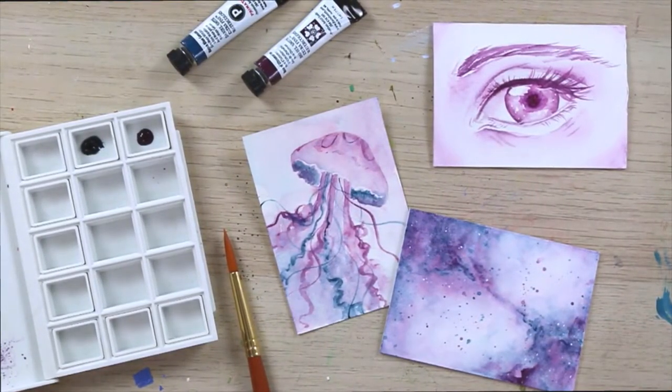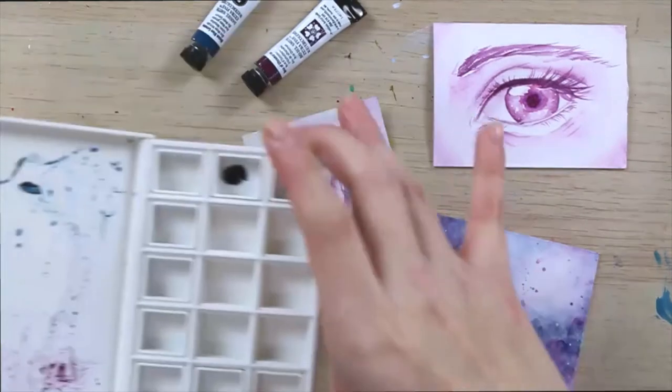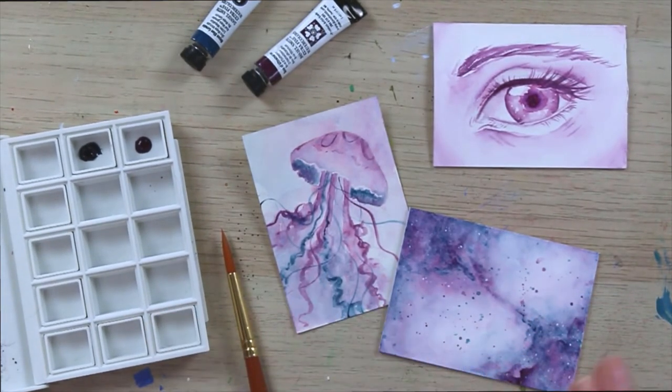Here's a final look at all of the pieces I made and all the supplies that we got in this box. I loved these paints so much more than I thought I would. I knew that Daniel Smith paints were cool and awesome, but there is something so special about these colors and these paints that I am just absolutely in love with. I cannot wait to add these to my watercolor collection. I am definitely going to be using these all of the time. I am so jazzed that we got these in this box and that I finally got to try Daniel Smith paints. I'm also super excited to fill my little palette with more Daniel Smith paints in the future. Thanks Paletteful Packs — you've absolutely made a convert of me.